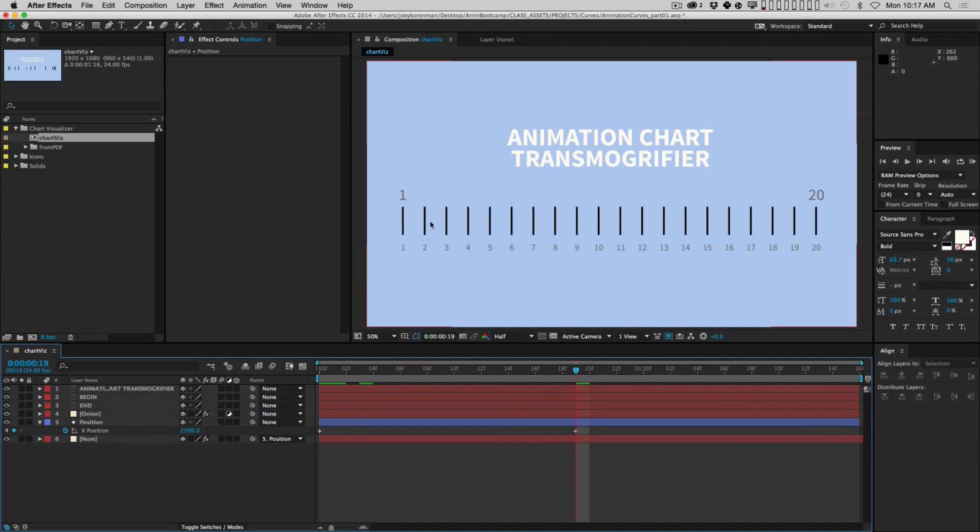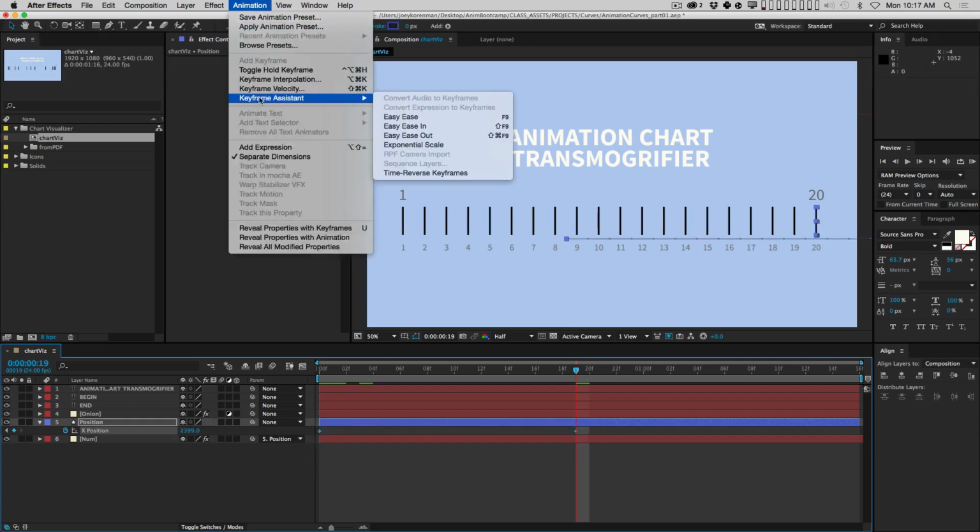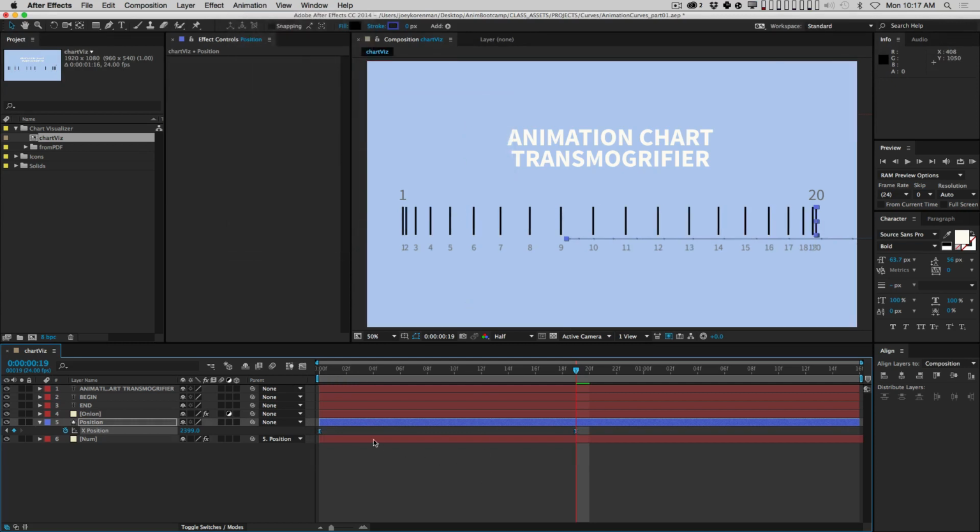Inside of After Effects, you generally don't think about the spacing between your frames because all you're doing is setting a keyframe at the beginning and a keyframe at the end of your animation, and everything in the middle happens automatically. All right, and you're probably all aware that if you select your keyframes like this, and you go up to Animation, Keyframe Assistant, Easy Ease, or you can just hit F9, then it will apply some easing to those keyframes. And you can see up here, this is automatically changed to show you what the new spacing is.